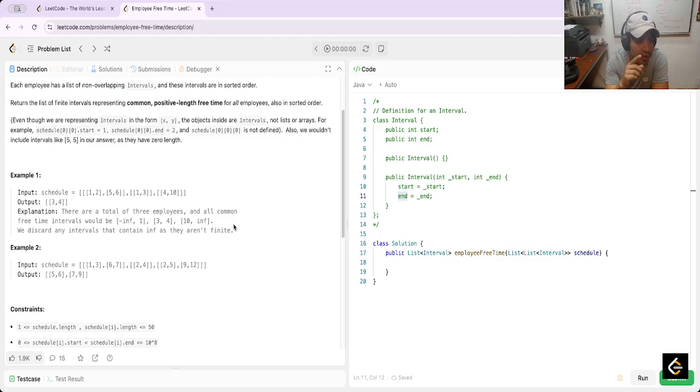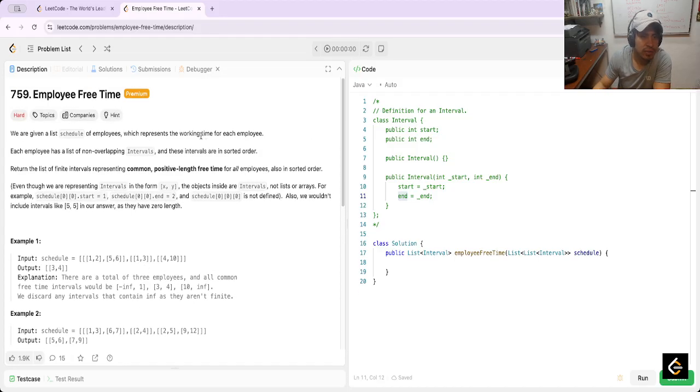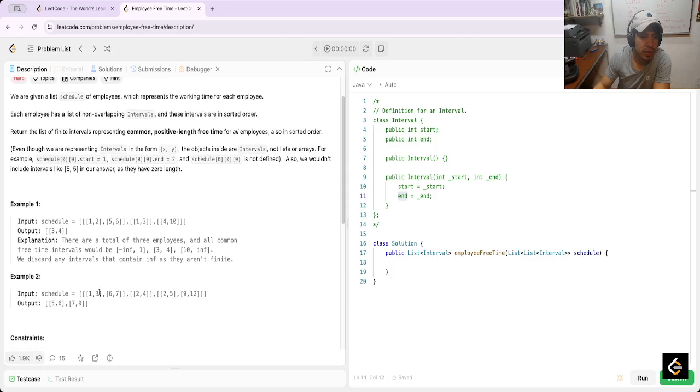Now the other example is 1, 3, 6, 7, 2, 4, 2, 5, 9, 12. In this case, we have one space representing the working time for each employee. For example, this reaches until 3.